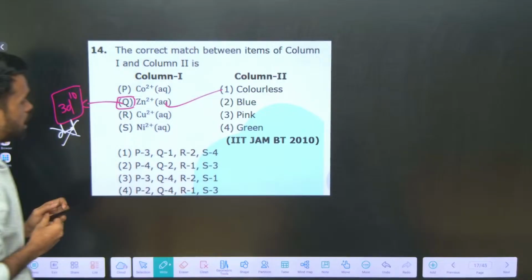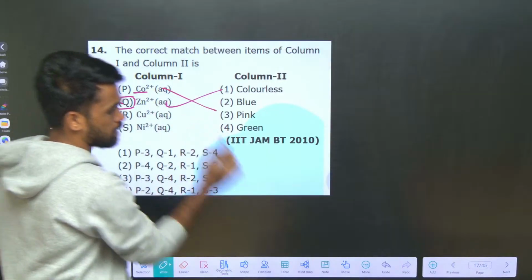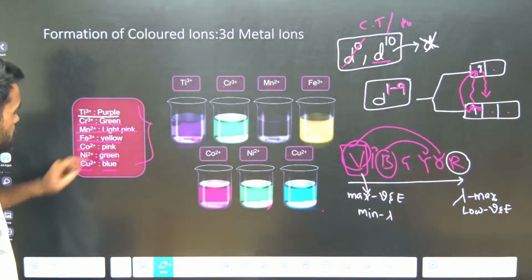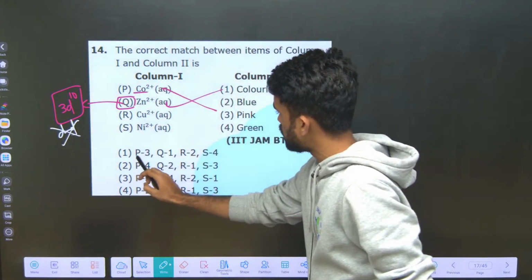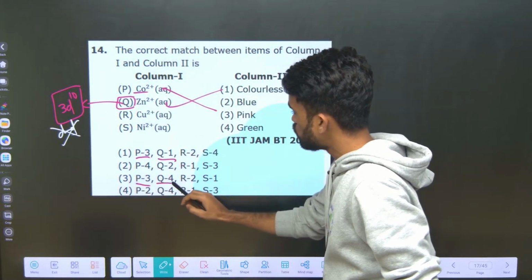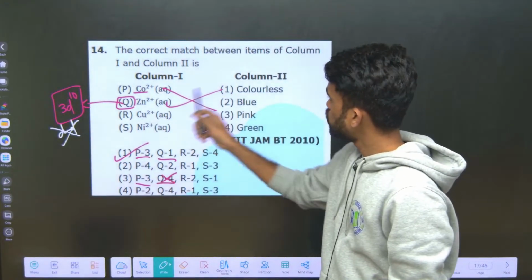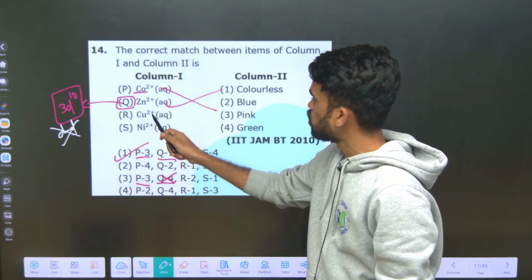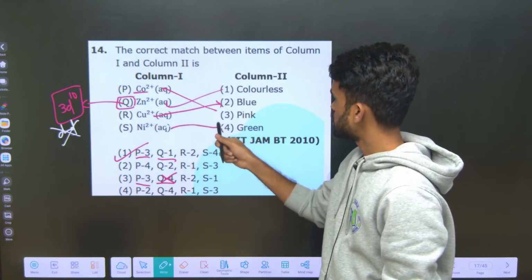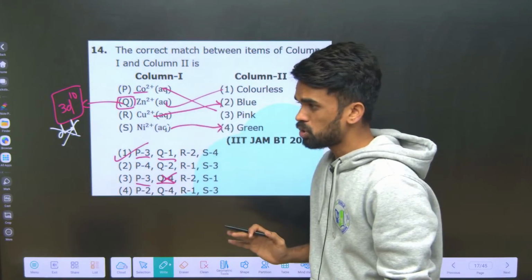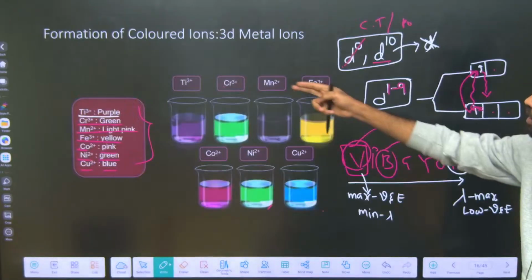So that is Q1. After this, cobalt +2: what is the color we discussed just now? It is pink. So P3, Q1 in option 1; in option 3, Q4, no, not this one. Your first option is perfectly correct, because P3, Q1, and R2: copper +2 is blue, and nickel +2 is green. So from the previous table you can answer this question. Hope the discussion is clear. How simple the question is; you just need to remember this table.